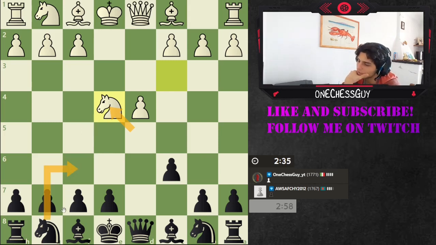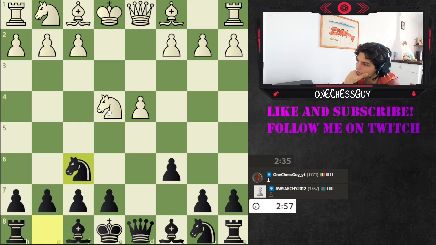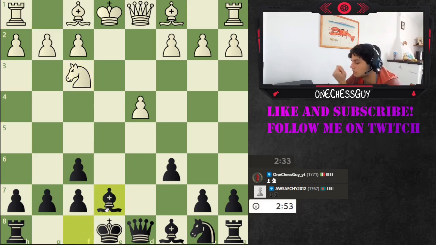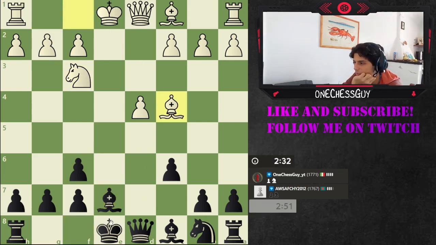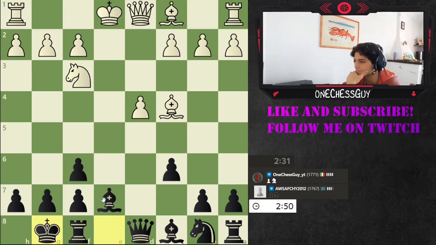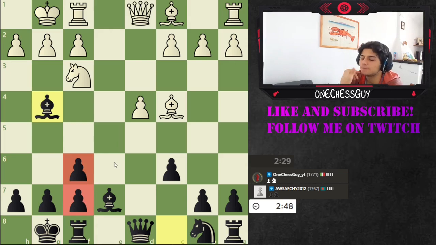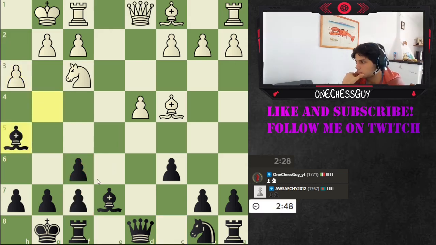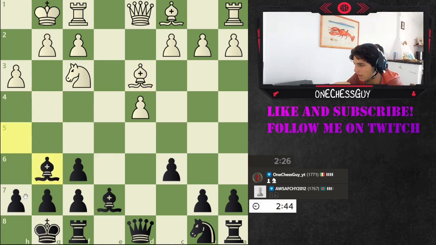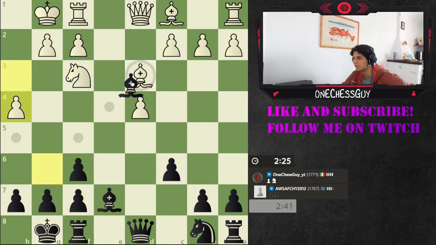And this actually resembles a Tartakower variation, but it's not really a Tartakower because there is no bishop here, bishop here. But we can transpose. We transpose to the Tartakower. We can castle. Now, the idea of the Tartakower is that we have double pawns, but it doesn't really matter because we have a strong hold of the center. We can play this and we can get the square of pawns.